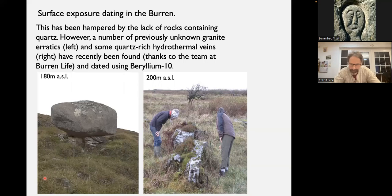And these are basically formed at the same time as the folding that you see in the rocks at Mullaghmore, but they represent where the rock has cracked. And once the rock has cracked, warm fluids will come up into that crack and fill it. And they contain different minerals. Very often there'd be quartz in them. And that cools and solidifies and becomes this vein, almost like a wall of rock sticking out from the limestone.